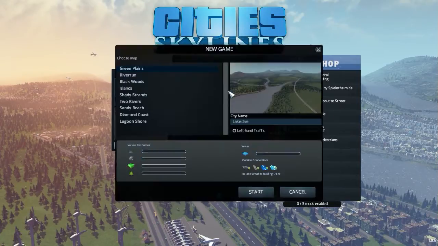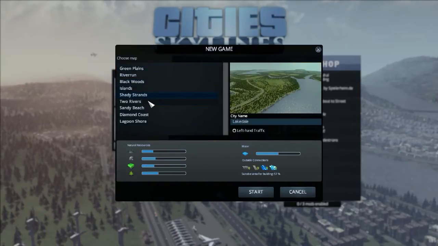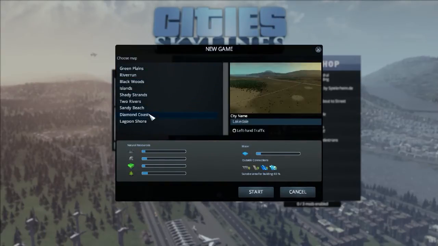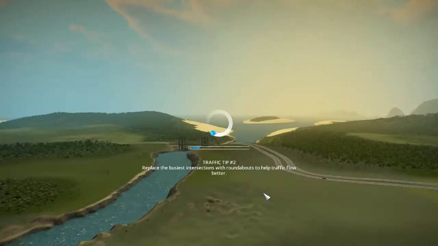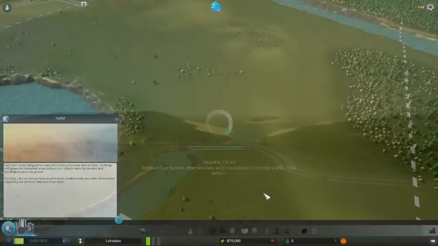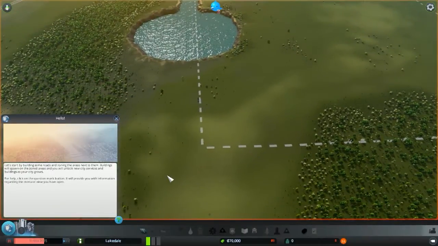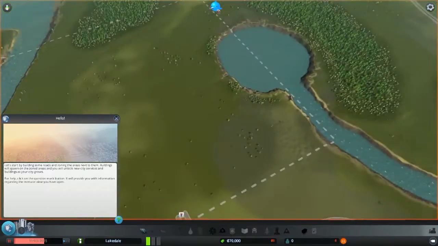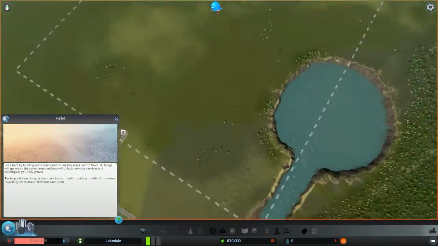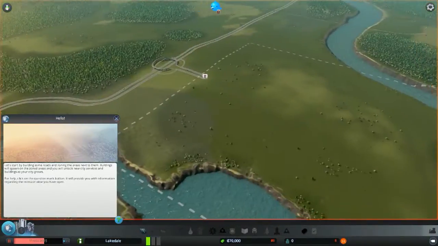We're going to start a new game, and I've played this a little bit already to kind of get the hang of some of the things. Let's go. I don't think I've done much in Lagoon Shore, so let's try this one out. And I'll do a little bit of an explanation, let's pause it, of what we do in the game and how we play it and how it kind of starts out. But we'll get into this too.